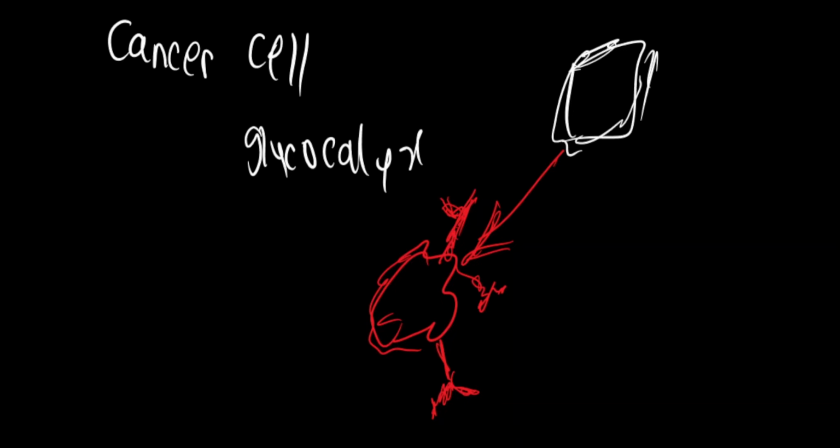However, the cancer cells are continually changing the glycocalyx pattern, so it's more like a hide and seek. So when the immune system attempts to attack, it has already changed, and it's able to keep ahead of the immune system. Of course, there's more to the mechanism of cancerous cells and how they are able to keep ahead of the immune system, but this is just a very simplistic idea of how the cancer cells work.